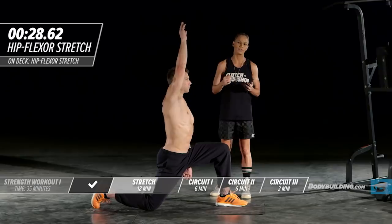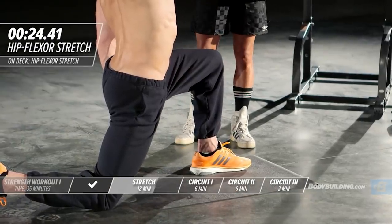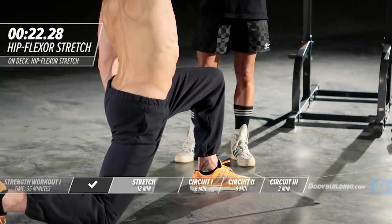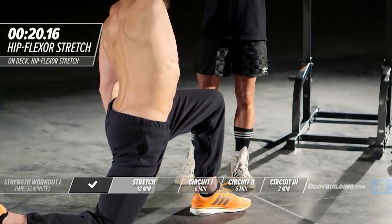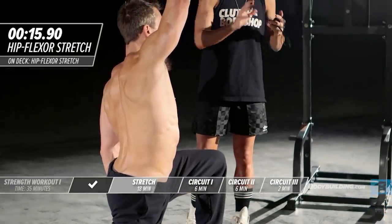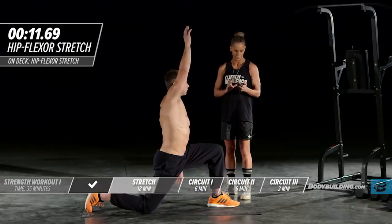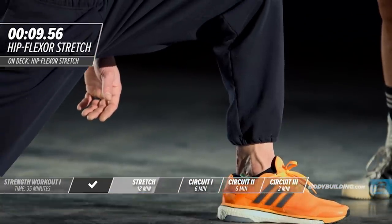Good, and again, on each one of these exercises during the stretch series, when you get to that second round, you really wanna try and go a little bit farther than you did the time before. So go cautiously into the first one, find where you're comfortable, but on the second one, you wanna push into it a little bit more. Perfect.